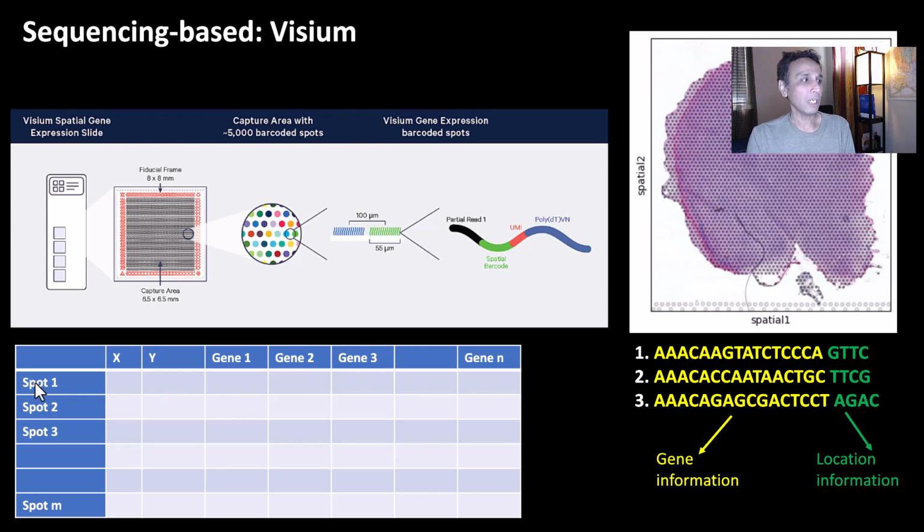But again, as I mentioned 3 to 4 times in the past in this video, eventually it comes down to what cell it comes from, what the locations are for that specific cell, and what genes are present in that cell. I call this a spot and not a cell because each spot in this case is multiple cells. But in the previous case, you have individual cells and what the XY are. Okay, so that's basically our starting point.